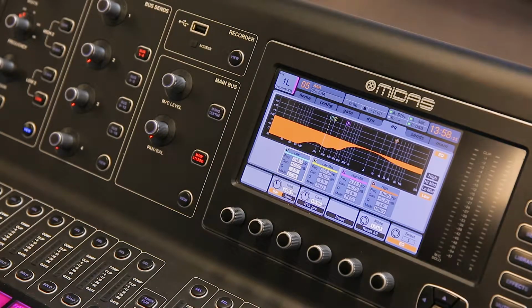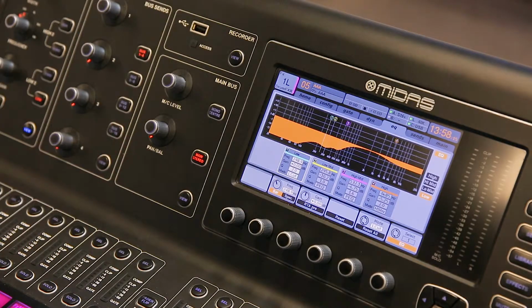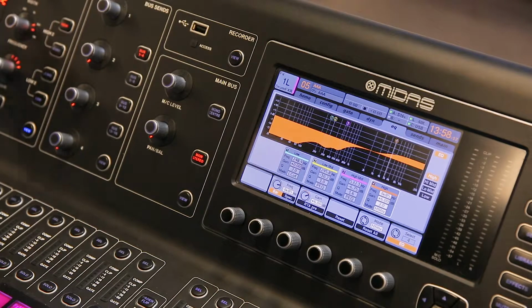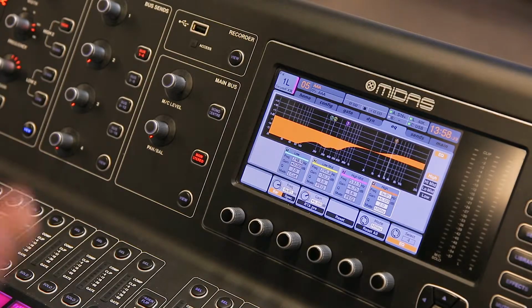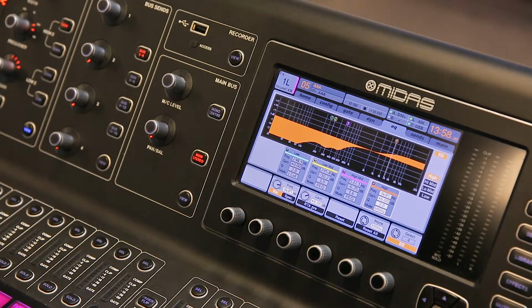And sometimes you'll want to take some of the high end out, but alternately you might want to put some of the high end back in. You might want to make it sparkle a bit more. So the EQ on an effect, you've really just got to play about with it, and it's very much up to you and your tastes, how you want it to sound.